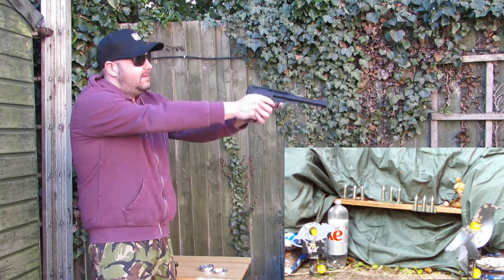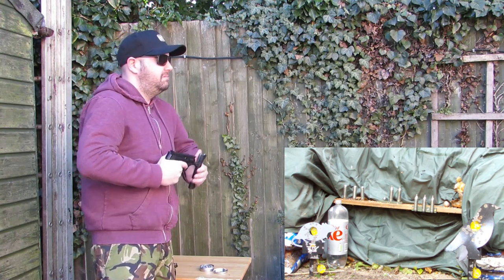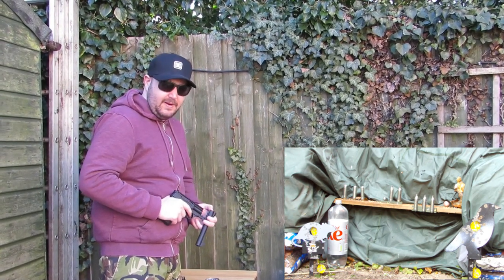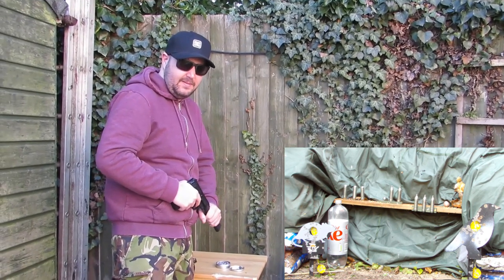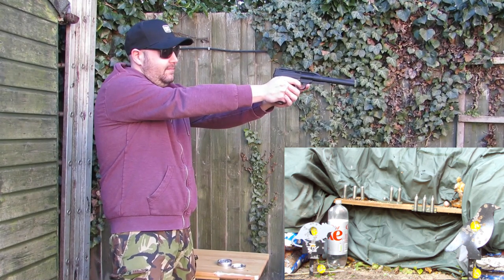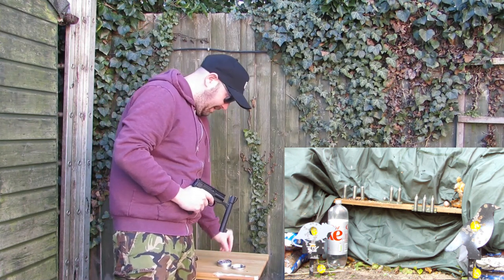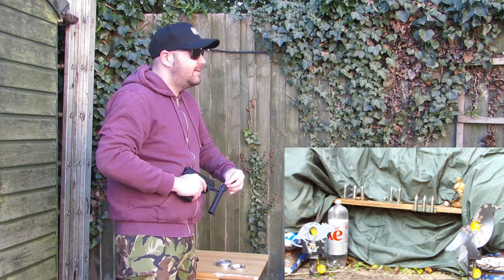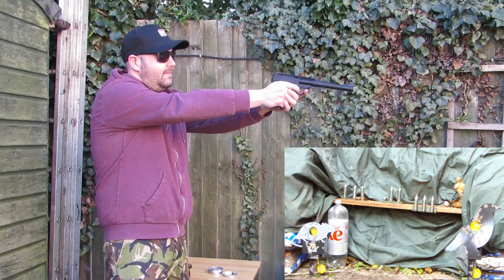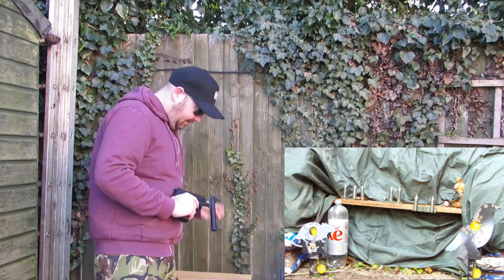If you can hit them from there with that, you're doing well, mate. As you can hear, the sound hitting the target is probably louder than the actual gun. Well done, mate — what a shot! So the power to hit them is fine. And that's what — this is about three foot-pound-ish? No, mate, that's like... one and a half? Less than that. We will actually do that in a sec. You can tell it's fairly quiet, a lot quieter than a CO2 gun. Did you hit another one? Yeah, nice. Accuracy with open sights there.